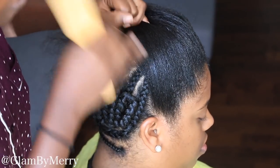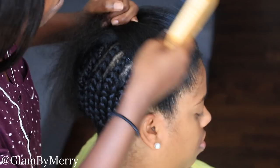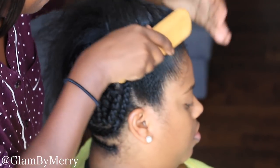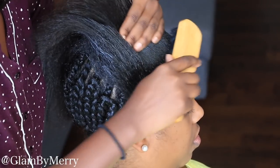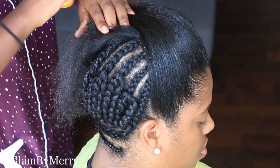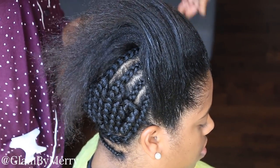There's really no set exact product size or quantity to use. It's just as much as you need. So if you feel like the hair needs to be slicked down some more, just add a little bit more product, and you should be good to go. Make sure you have a scrunchie on hand because we're going to be putting this in the ponytail.